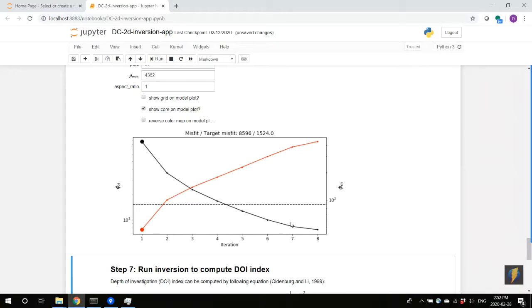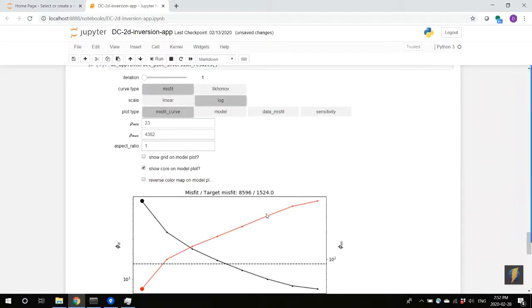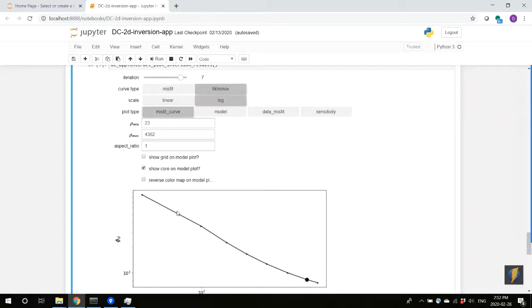These are solutions that are most likely explaining the data, but are not explaining the noise. So we can now go look at iteration 6 or 7. This is the curve. We could also have looked at this as the Tikhonov curve if we wanted to. We could have plotted this on a log-log scale.